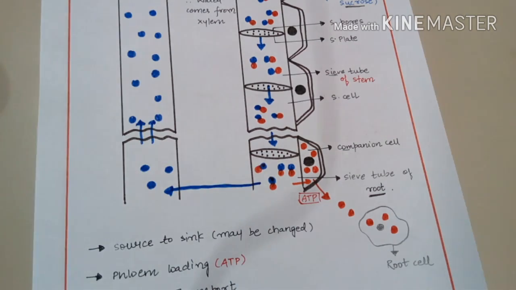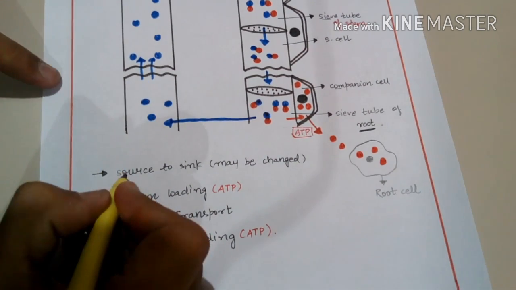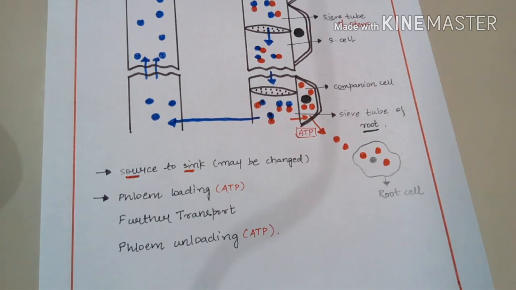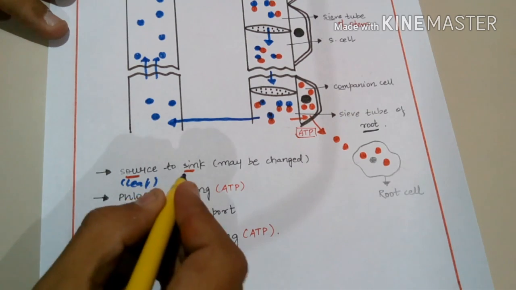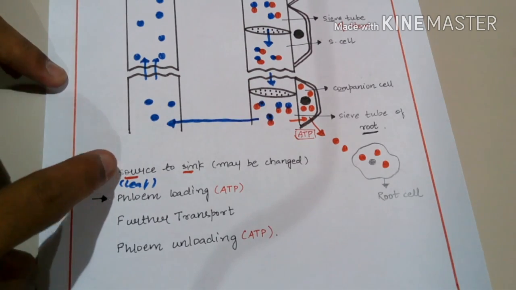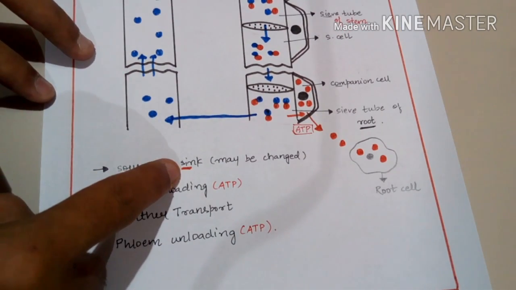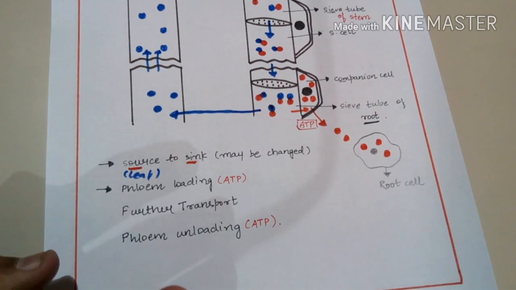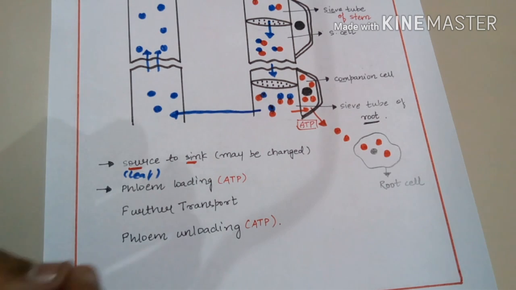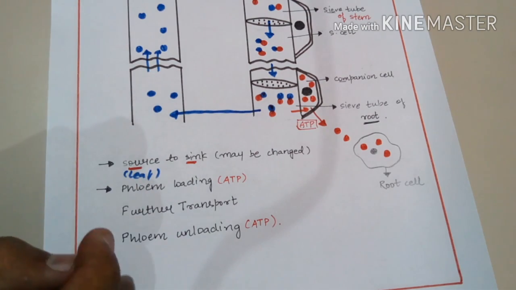This is how transport of sugars and water takes place. The transport occurs from source to sink — the source is the place where sugar is formed, such as the green leaf, and the sink is where sugar is needed, such as the roots. Source and sink can change with season. For example, in early spring when leaves have fallen, sugar stored in roots becomes the source and is transferred to other plant parts.